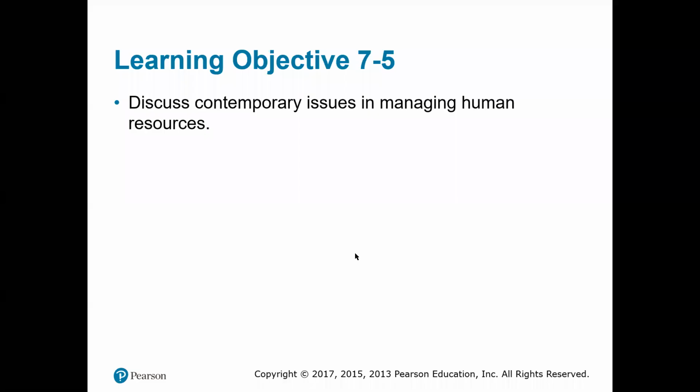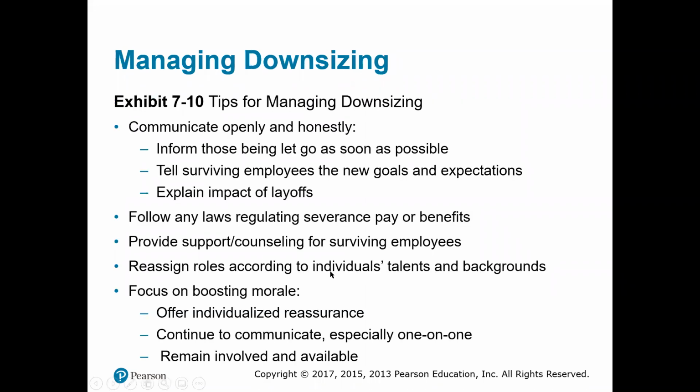So we have the next learning objective, which is to discuss contemporary issues in managing human resources. We are almost towards the end of the class, so let me finish this. Managing downsizing. I already told you that. You should be honest when you communicate to your employees that we might have a situation where you might have to downsize, you might have to lay off some employees on a temporary basis.